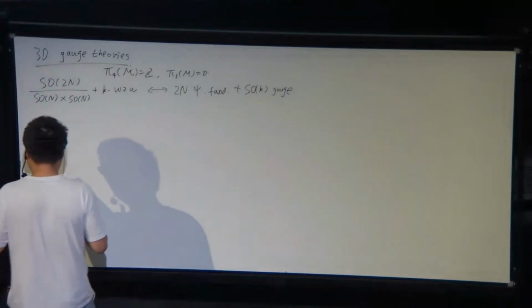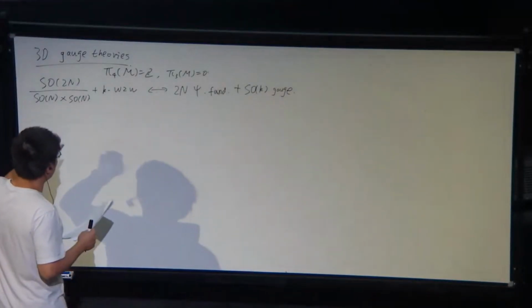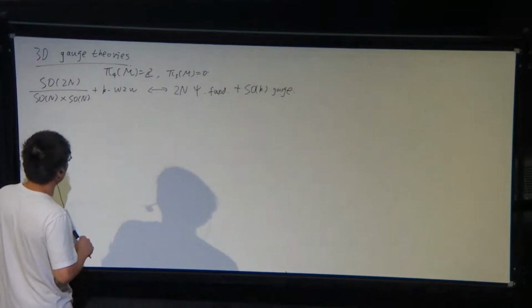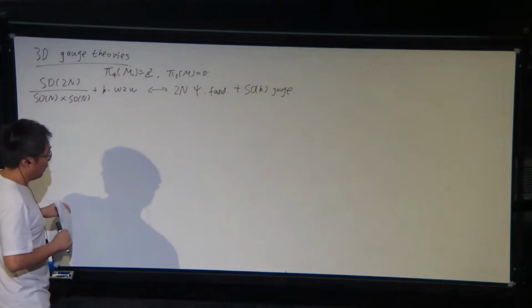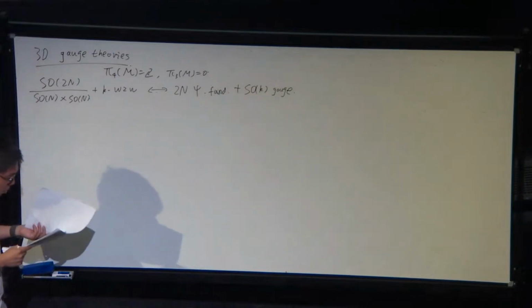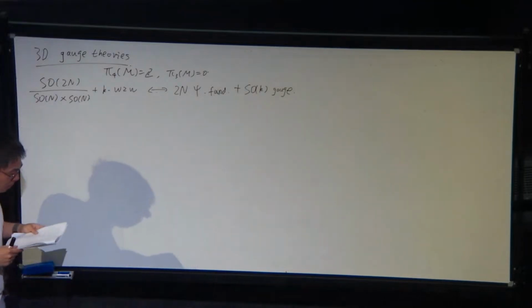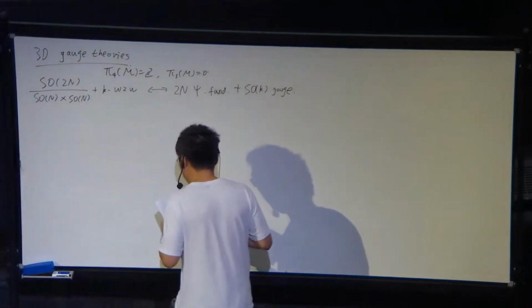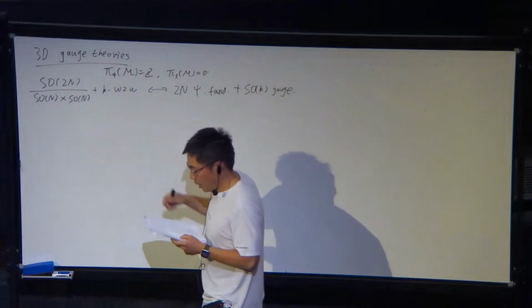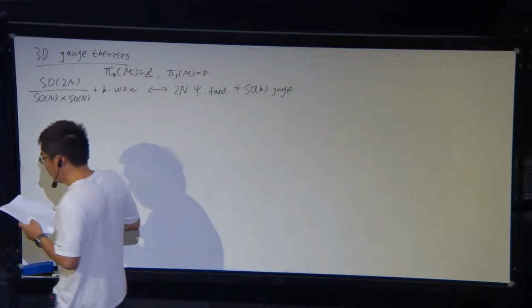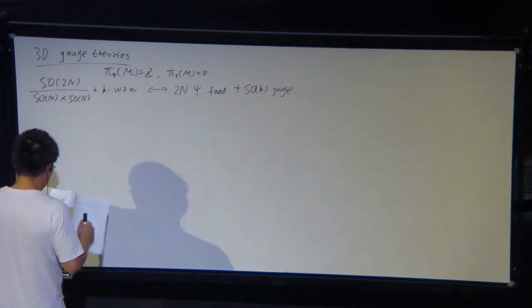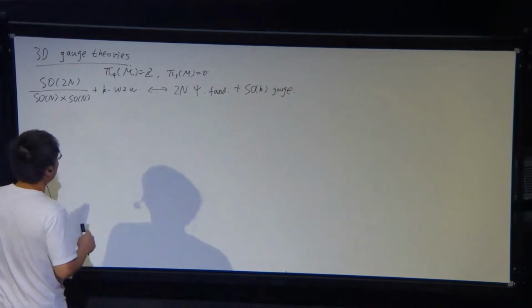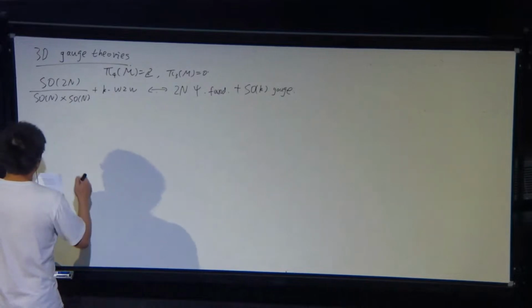And you can further show the anomaly is the same. For the anomaly aspect, it was probably first studied in the paper by Zohar Komargodski and Nathan Seiberg. They studied the symmetry breaking of QCD3, and they found those nonlinear sigma models there. Okay, so that is for the SOK gauge field.